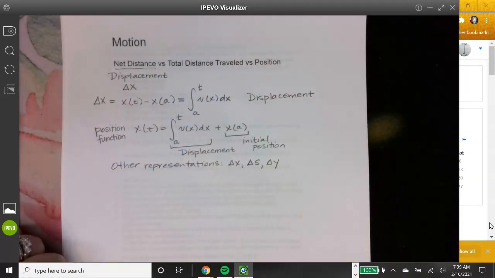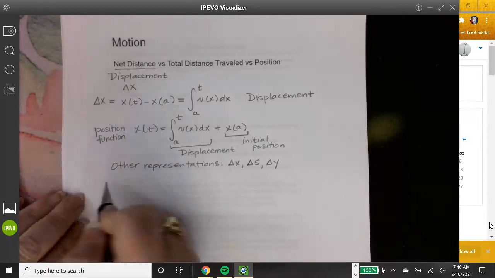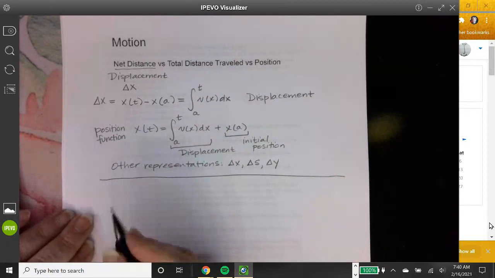Okay, now what's the difference between displacement and total distance traveled? Well, total distance traveled takes the distance that you walk to the right and the distance you walk to the left and adds them together. It takes the absolute value of the distance that you walked to the left because that's negative in our calculus world. And so we force it to be positive so we know how far we actually walked. It's like when you're taking a walk and you want your mileage: just because you walked right 2 miles and left a mile doesn't mean you walked 1 mile. You actually walked 3. So total distance traveled does have some applications.